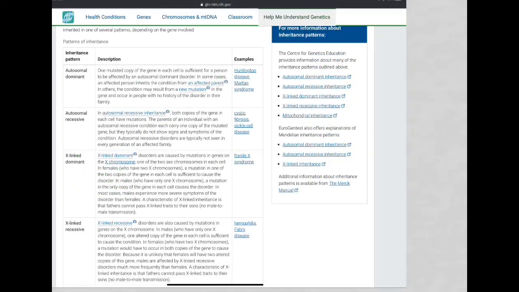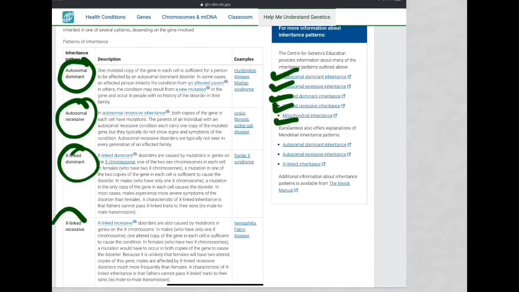And lastly, I want to talk about the different types of disorders. There's autosomal dominant, autosomal recessive, and X-linked dominant and recessive. There's also other ones on the side here in the table. Make sure you understand those. There's also Y-linked and mitochondrial issues, but I want you to specifically focus on these and understand what they are. I know that Professor Shaw, or now Warzak, went over the table with you to help you determine whether there's a 25% chance of the child having the disease versus 50%. So make sure you review that.